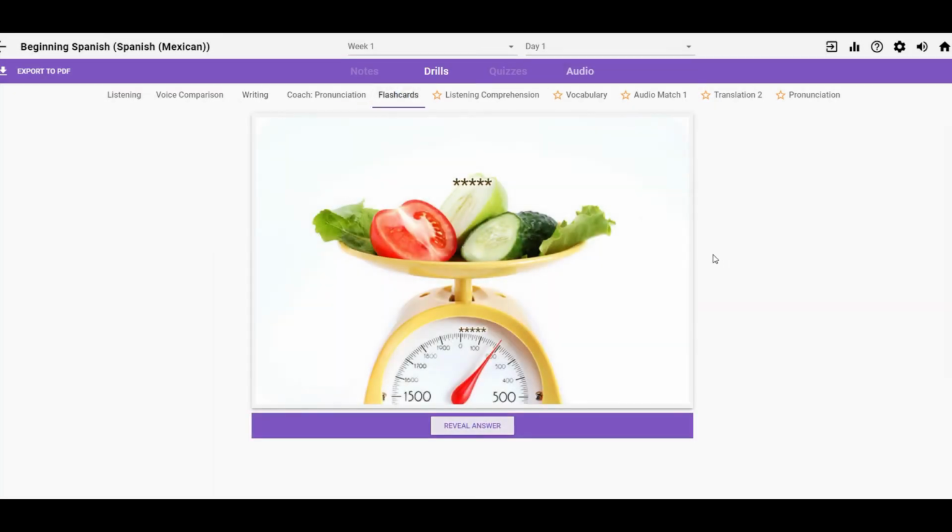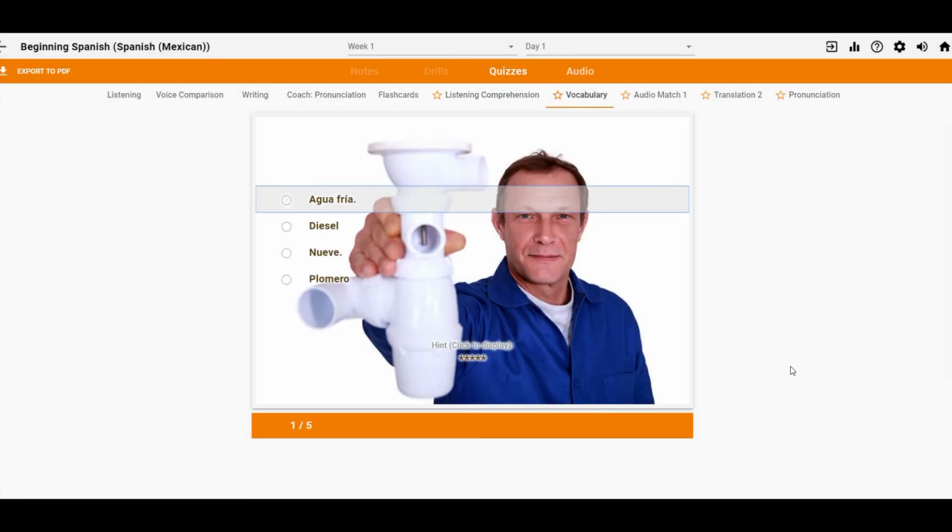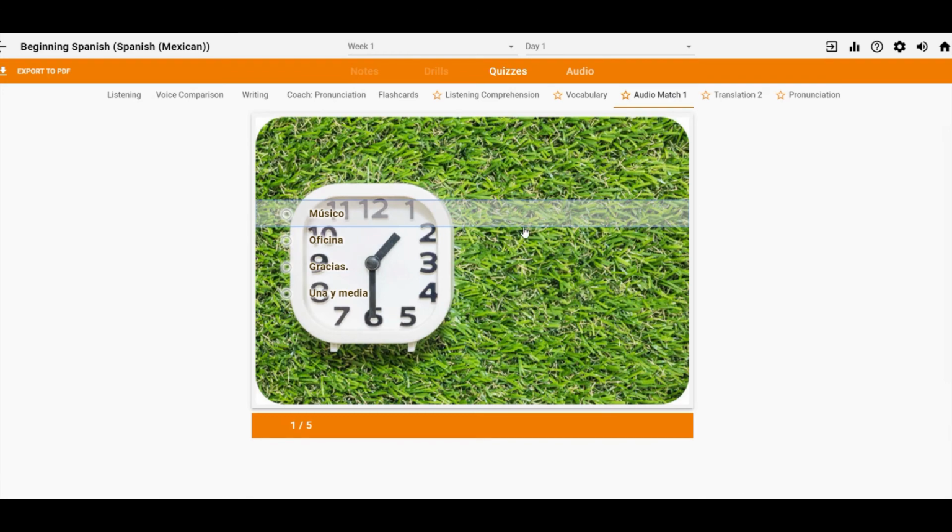Flashcards help you remember the vocabulary you've already learned. Listening comprehension reads a phrase to you and you need to pick which one is the correct answer. There's also some vocabulary quizzes and audio matching quizzes as well.